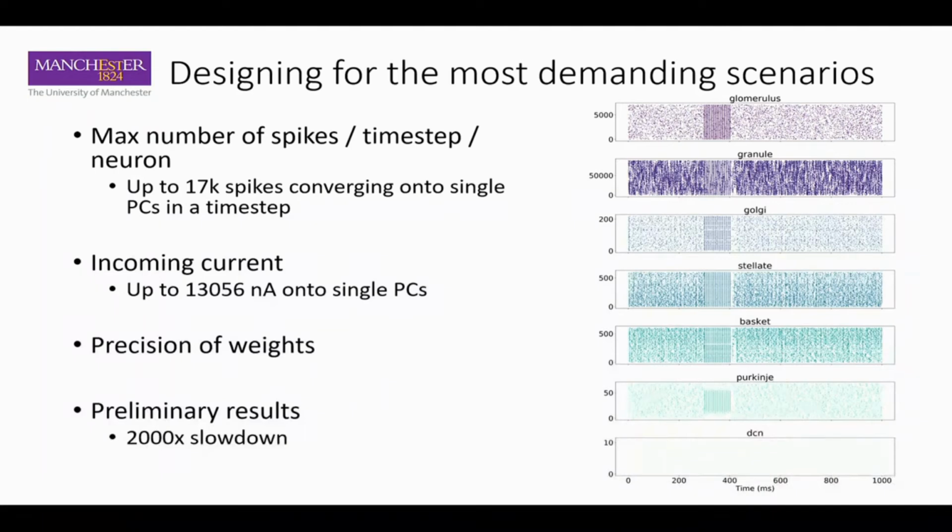We also have slight numerical constraints, as SpiNNaker does not have floating point units, and they're 32-bit ARM processors from 2005. So they're not particularly powerful. So currently the results that I'm showing on screen but not explaining are generated by slowing down the machine by about 2,000 times slower than real time. And they're not 100% correct. There's still more to do to both speed this up and increase, let's say, the accuracy or the fidelity of the simulation.